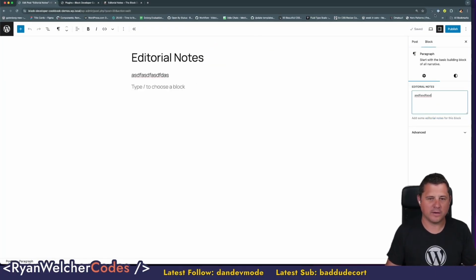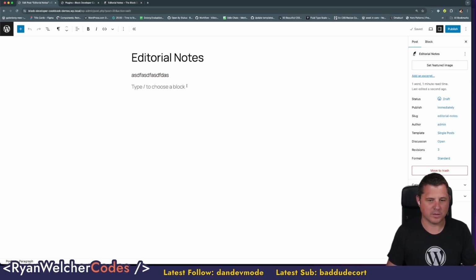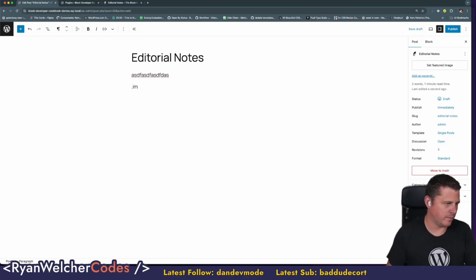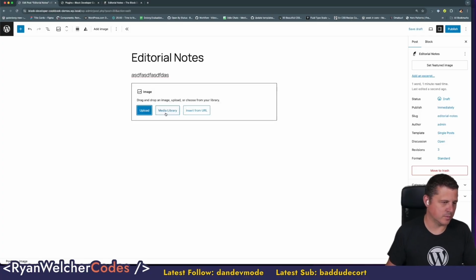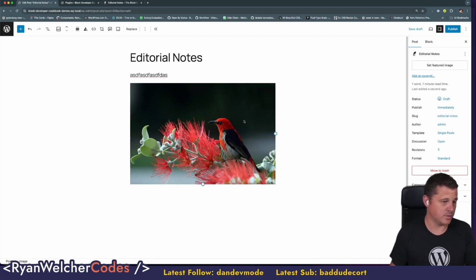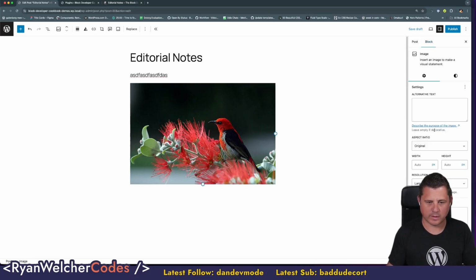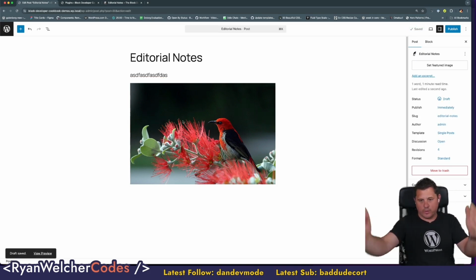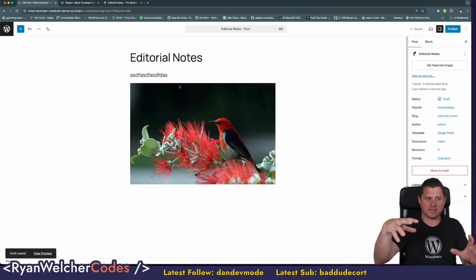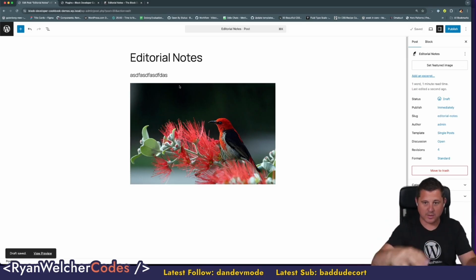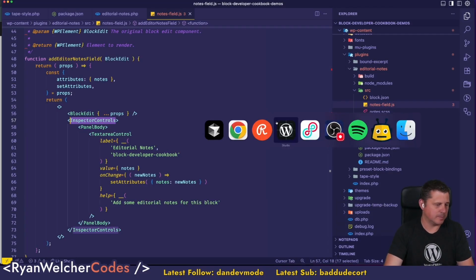Which is great. But if you were to have, say, 20 blocks or 100 blocks, how would you know just by looking at it that something has a note on it, right? Like if we plunk an image in here, for example, and we choose this image, I'm going to be using this image all the time. And so on the block, we've got some editorial notes: change this image. So we save this, but there's no way of knowing. So the next part of this is we're going to add the CSS that gives us an indication that there is something going on in here that needs the author's attention.